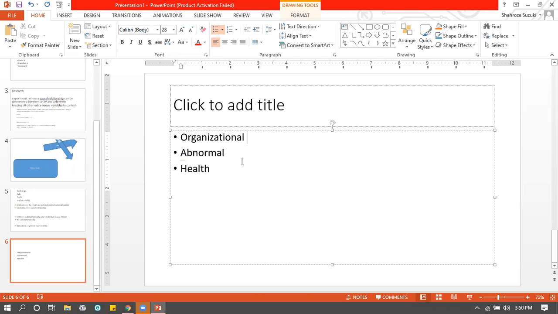Abnormality and health. How many kids do I have? There was pizza. I don't know where the pizza has gone. So I have three kids. One of them says abnormality and health. What about the others? Do you have any other answer, or are you fine with that? All right, pizza is gone. All right, so we have abnormality and health. Are you both bio students, biology students, medical students?